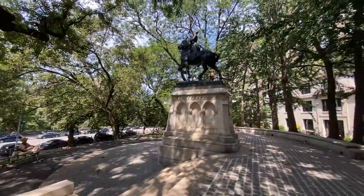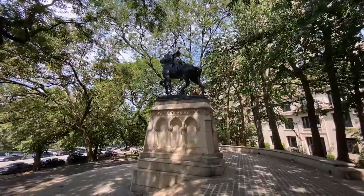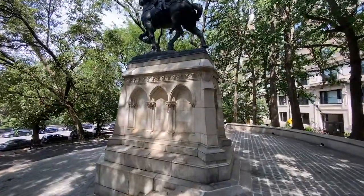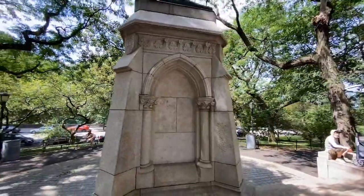Now, the pedestal was designed by an NYU professor who was obsessed with Gothic cathedrals, and he made the pedestal in the shape of a Gothic cathedral. We have the same type of pointed arches that we see in places like the Cathedral of St. John the Divine. Let me show you. It's a cool way to honor her. I agree. And it was a huge event when she was honored. So the pedestal was designed by John V. Van Pelt, and he was an NYU professor obsessed with cathedrals. And you can see these pointed arches, same design. Rouen, thank you so much for the correction.